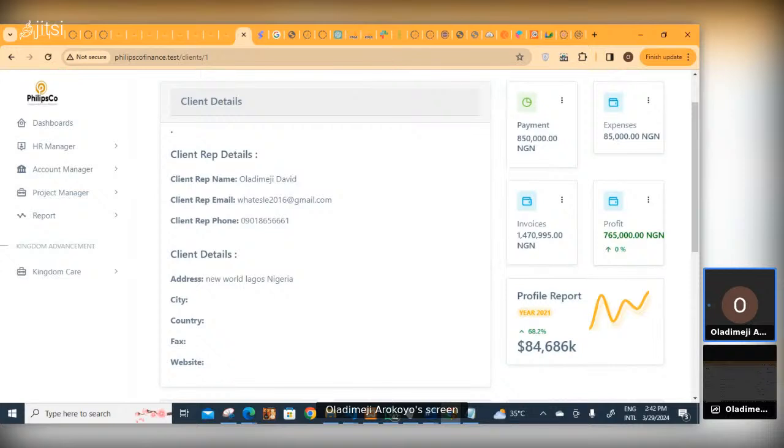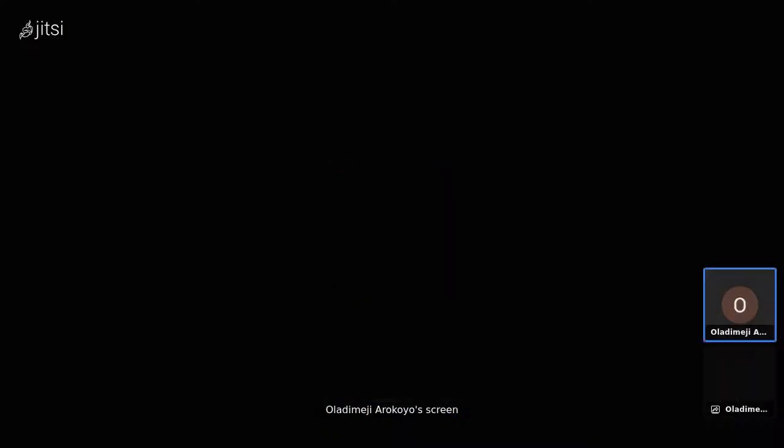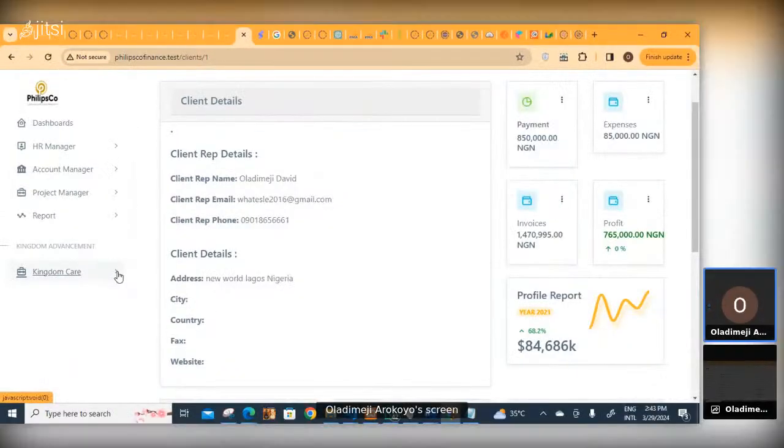So it's just to check, make observations, and then implement whatever we need to add. Then also Kingdom Care. Okay, I'm just at that endpoint also, ready.